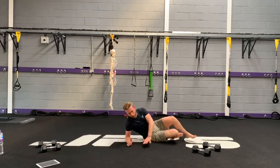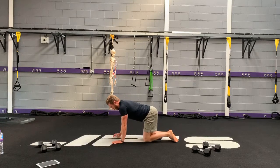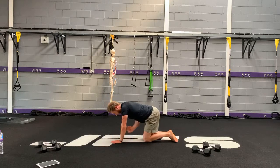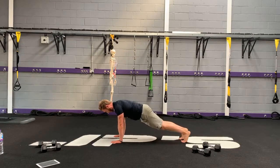Okay, flip round. Next exercise, mountain climber. So I'm hitting you a lot of planks tonight. Now, this one tonight, we're going to have the knees coming straight through. So I only want them to come to the hips.